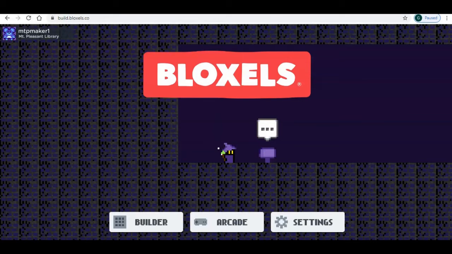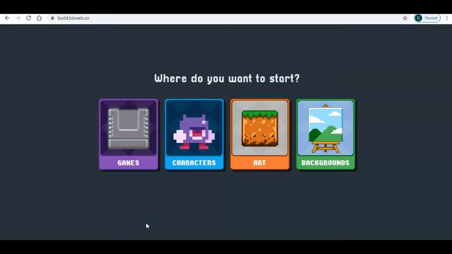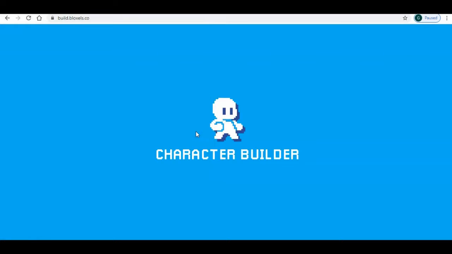So in our first video, we talked about the different parts of the game, the land, the water, the dangers, things like that. In this video, we're going to learn how to make a character that we can then insert into the game as the player. So like before, we're going to use the builder. Press that button. And this time we're going to press characters.